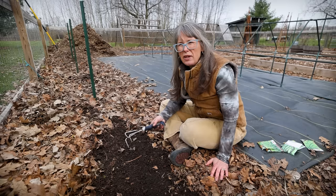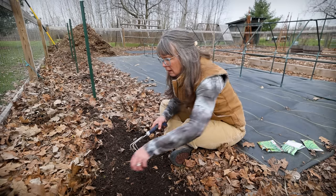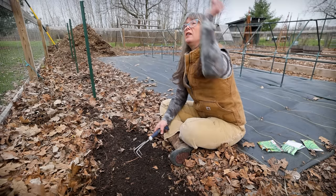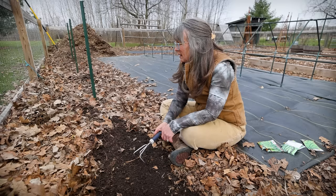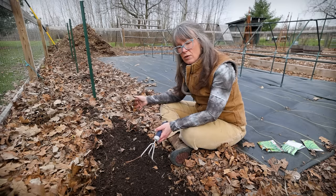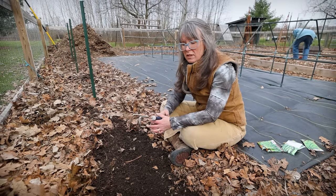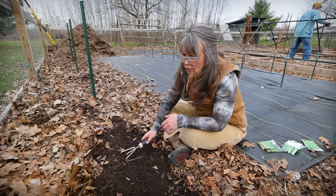One of the things I want to do is just make sure I give everything the best chance, so digging out any big perennial weeds or plants like strawberry plants. We have creeping Charlie in the garden — that's going to be a pest to keep out of here because it grows along the fence line. We're really close to the fence so I'm just going to have to stay on top of that during the gardening season.